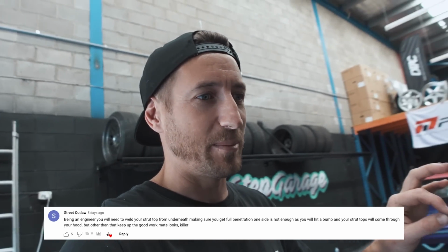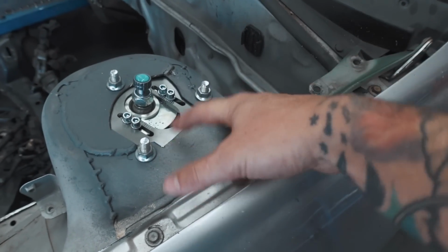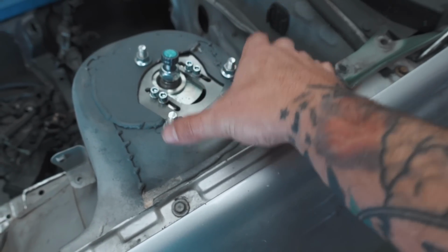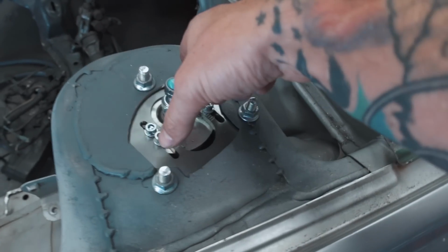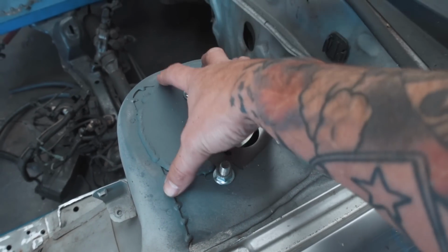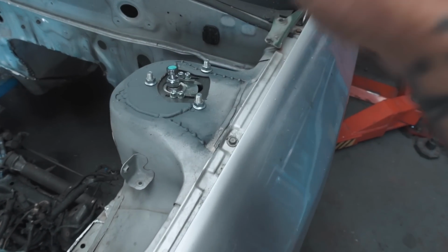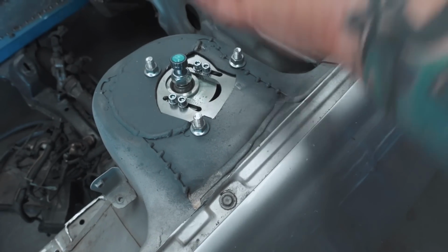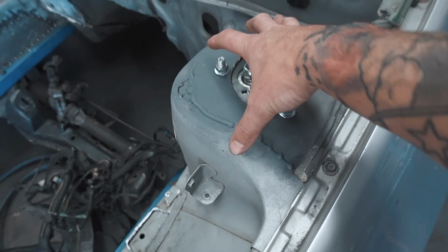Someone did comment, sorry, I forgot who it was, and said these strut tops might not be strong enough. Now, they definitely are, I can promise you that. So, remember, we've gone into our old strut tops. That's these here, right? That's the stock part of the body as it was. Two bolt holes into that, and then we've welded a plate on top for our last bolt hole. That technically means that this setup will actually be much stronger than the stock setup that was in this car. So there is literally no chance of this ripping out of the body. We've also seam welded around all the joints as well. So this is actually stronger than it was when it was stock.